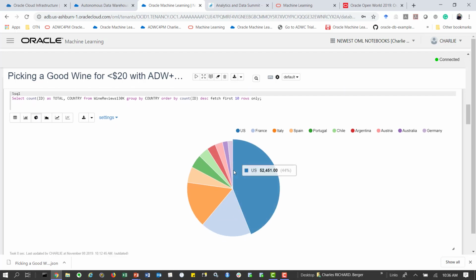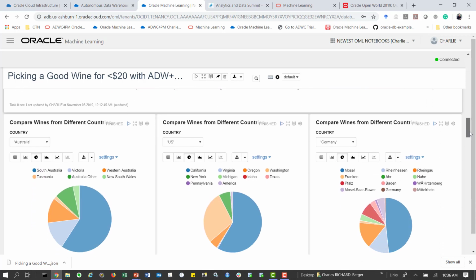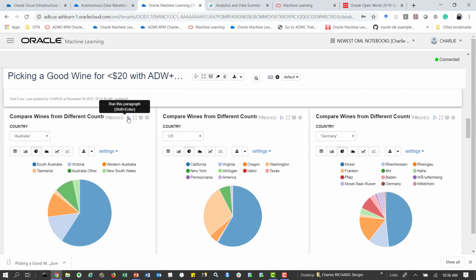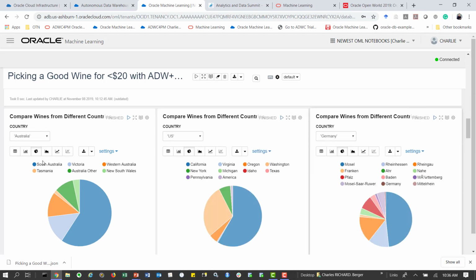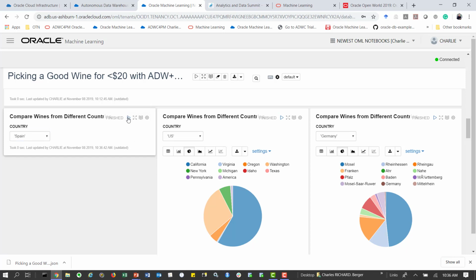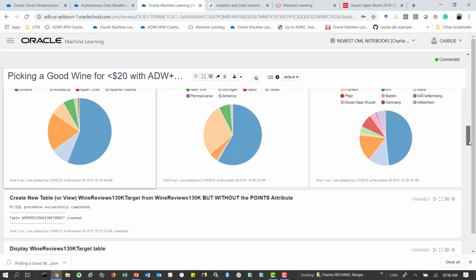And if I want to see that also as a pie chart, I can do that. I can also do interactive things like include or exclude things here. So there's a few cool functions I can do there. But I'm going to go back to my nice and simple bar chart. Now I can compare wines from different countries, and I'm going to run each of these to just make a quick graph here. But what's nice here is I could say, well, I want to compare Spain, and update that and see the proportion of where the regions of these are coming from. And in the United States, it's mostly Californian wines, some New York wines, and so on. So some nice interactive graphics to explore the data.